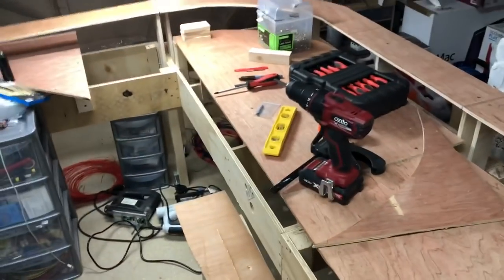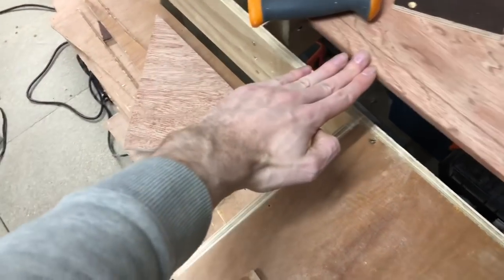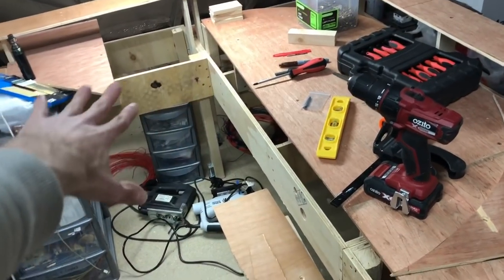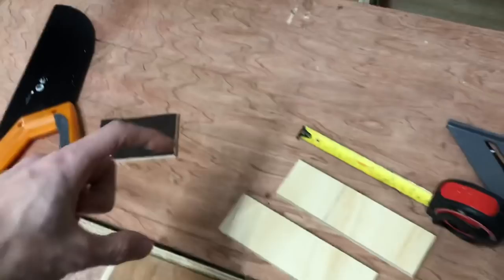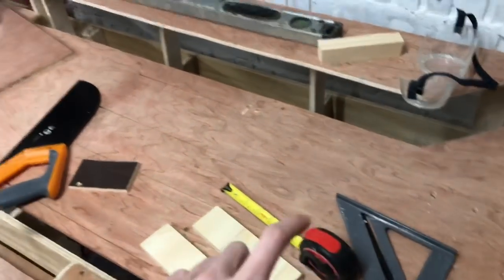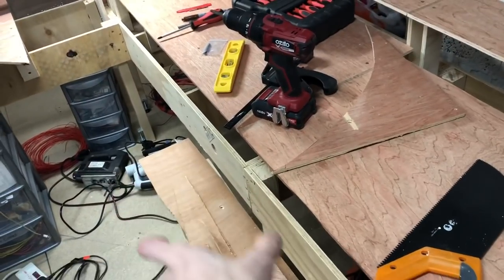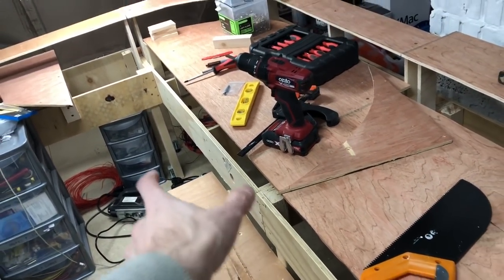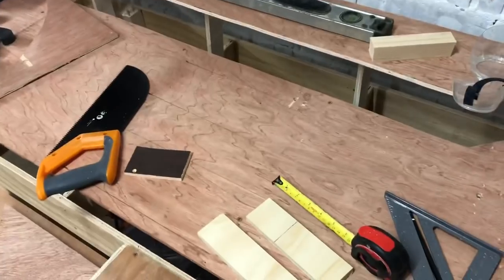This section that's cut out is this small bit here - it'll pop back in here and then come up to this height, so there'll be another board going pretty much across there at that height. Essentially it's quite a large dock area, which I'm hoping will let me get quite some long freight trains in there. I've got two track roads here and two track roads there, and some shorter sidings that'll only come to here for maybe depot storage and loco stabling. The track plan is just a guide but that's where I'm going.